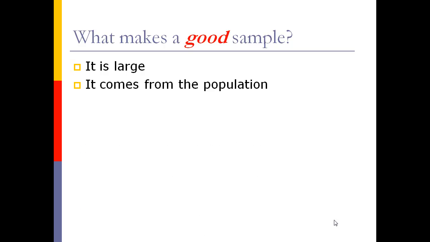Things like, for instance, making sure that it comes from the population of interest. Now, this may look silly. Duh, of course it has to come from the population. And yet, sometimes this can create problems if we don't think very clearly about how we're sampling. Sometimes we may end up designing a sampling method which will end up including in the sample some people we don't really want. And we're going to discuss that more later on when we talk about certain aspects of sampling and how sampling is done in research projects, as well as how it is reported in research articles. So make sure that the sample you're collecting is in fact from the population that you want.